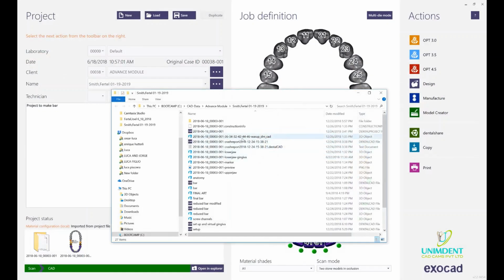So right now in our folder, if you go to exo, we will have this file and this file, which you can import in your CAM and mill this bar out of titanium. In the next video I will explain to you how to take that mill bar, which you get, and scan it over your verified model, right? We create a new project where we will adapt our design, our virtual workshop design over this titanium bar.